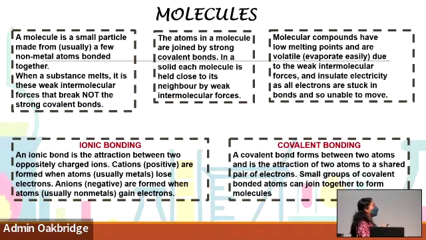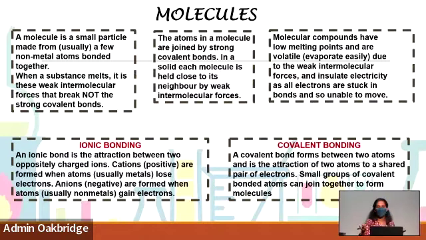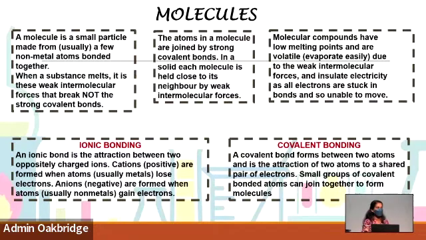Next, covalent bonding. Covalent bonding is usually the sharing of electrons. Ionic bonding is very good-hearted, very good-hearted people. Metal will always give and non-metal will always take. It's a give and take relationship. But covalent bonding is more than that. Covalent bonding is very understanding. Covalent bonding will share the electron.